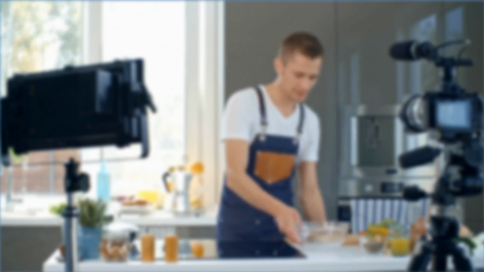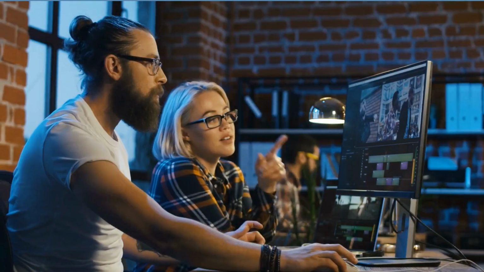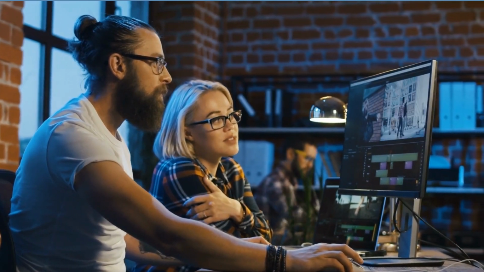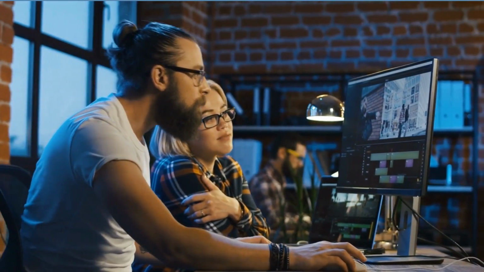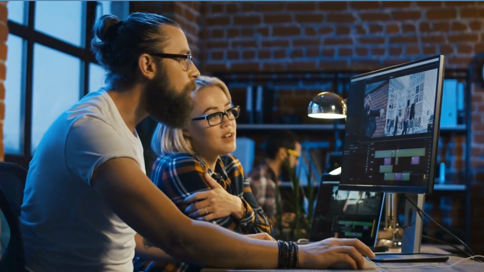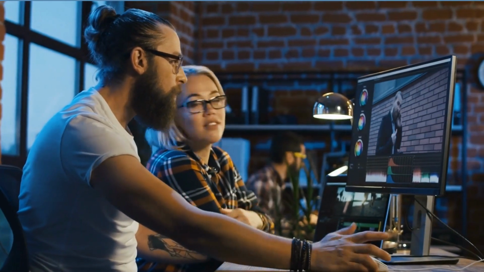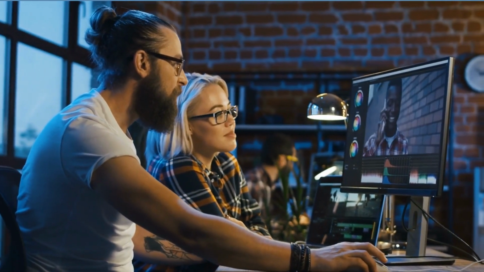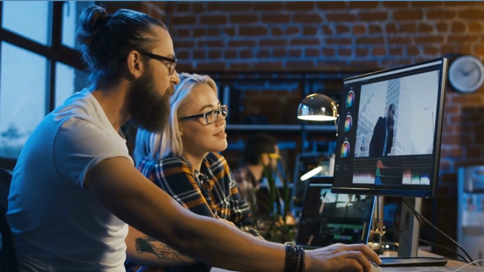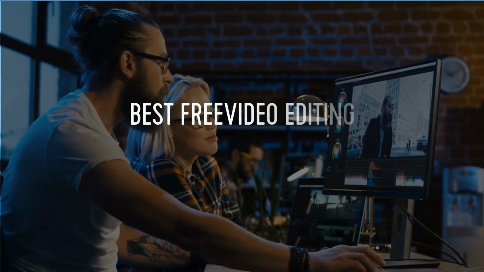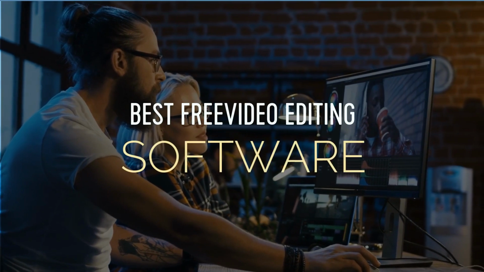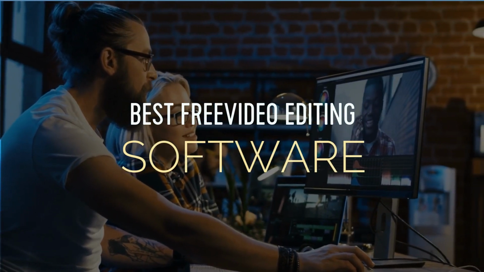If you create videos or you just want to showcase your brand or products, having a good video editing software is necessary if you want to be successful in producing high-quality professional videos for all major platforms like Instagram, Facebook, YouTube, or anywhere else you share your videos. In this video, we're going to be looking into 5 easy-to-use free video editing programs that can help you to stand out from your competition.